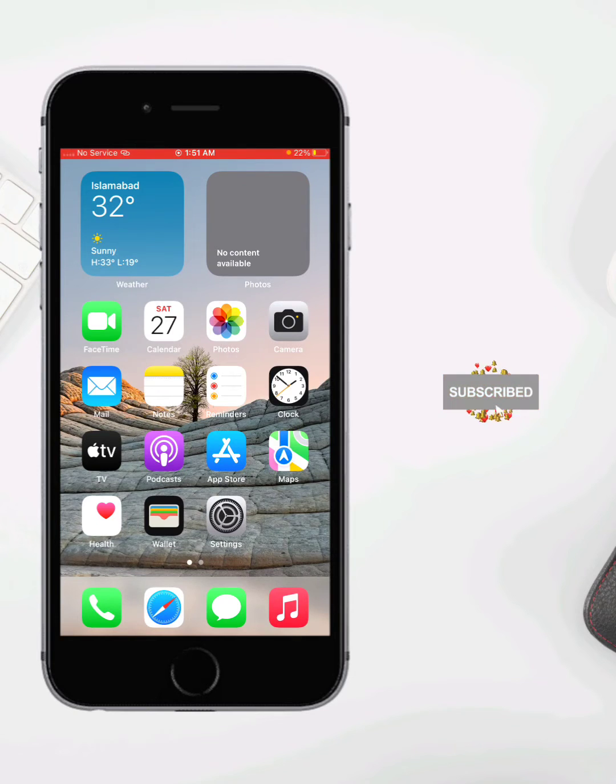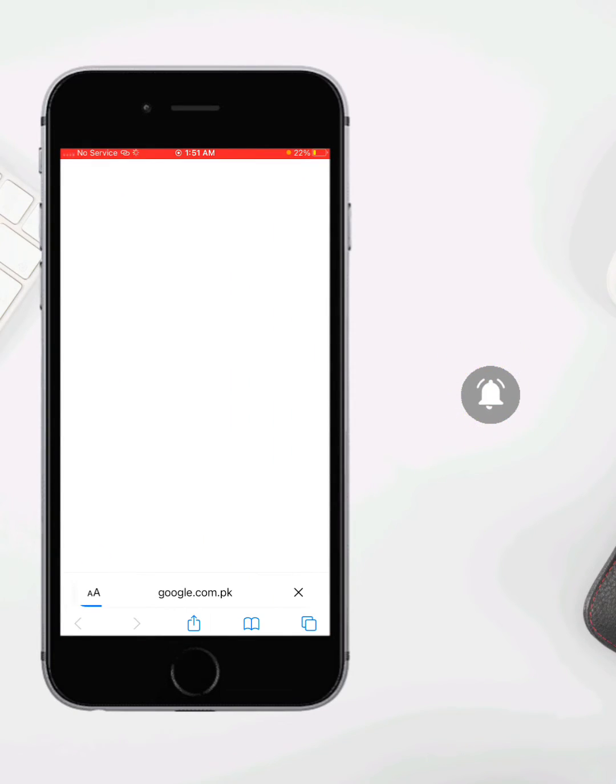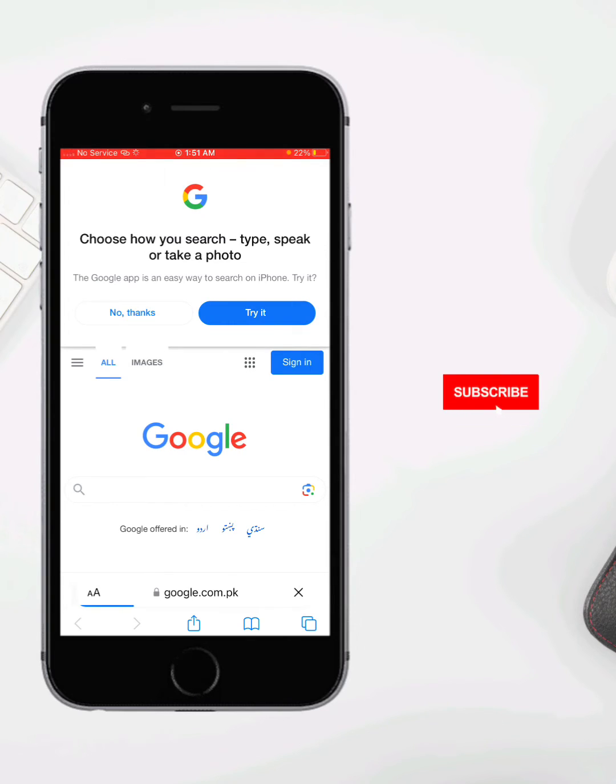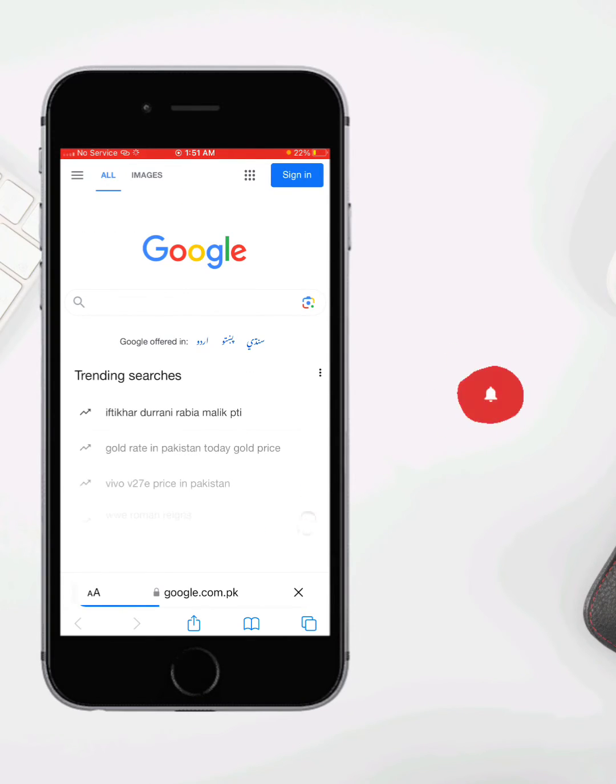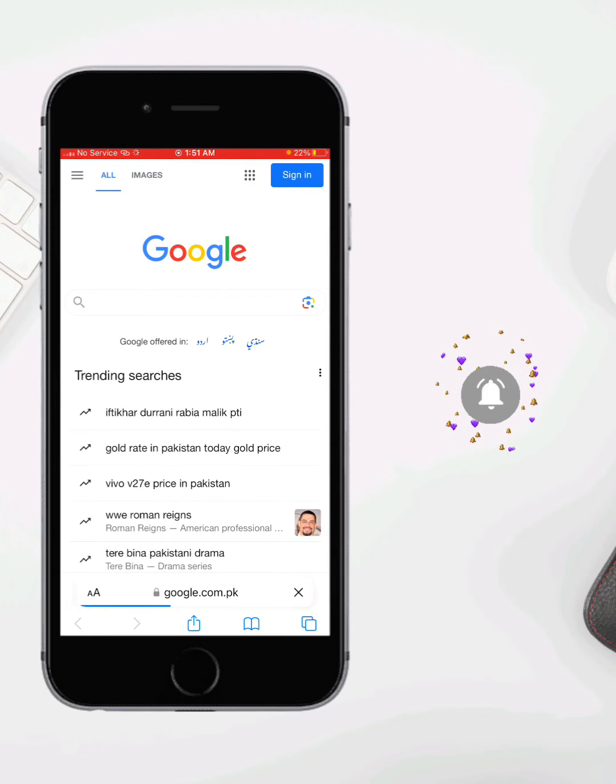Now we are going to open our Safari app again and check whether our problem has been solved or not. And as you can see, we are connected to the internet again, and that error is not occurring again.